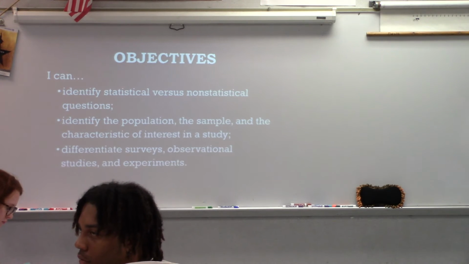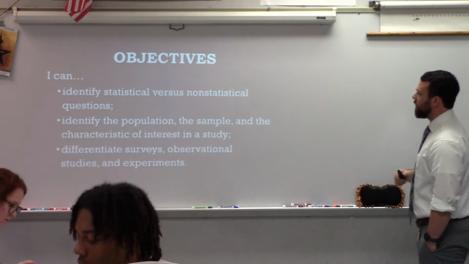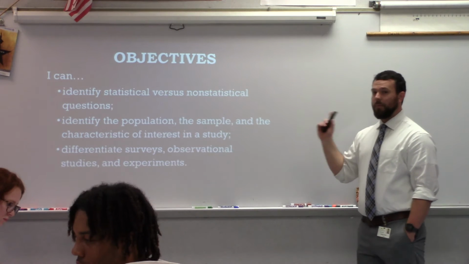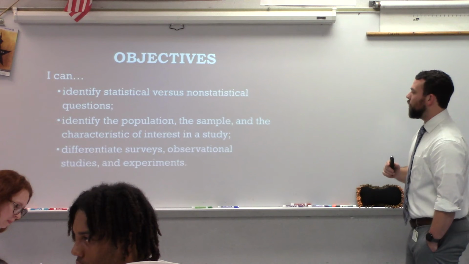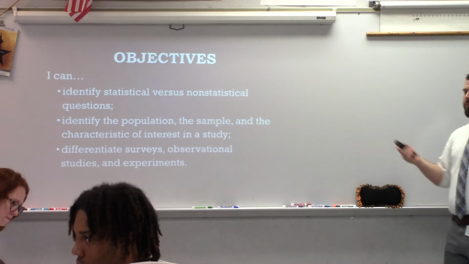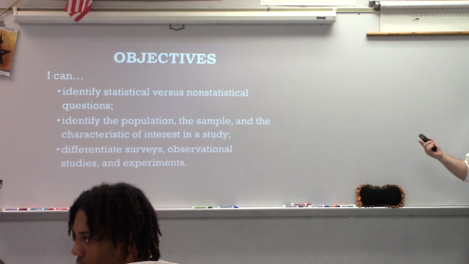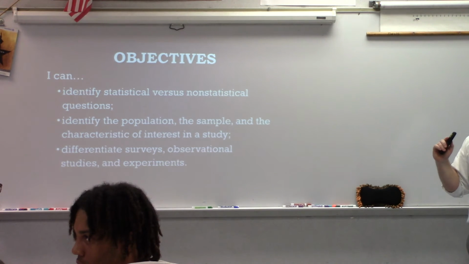Okay. We've been identifying statistical versus non-statistical questions. A couple of questions on your understanding check will be on that, so make sure you understand those differences. We also covered categorical and numerical data. You have to be able to identify population, sample, characteristic of interest in a study, differentiate surveys, observational studies, and experiments. That's why I have you doing the talk the talk. Those are major things that will be on the understanding check. Pay attention to the objectives.